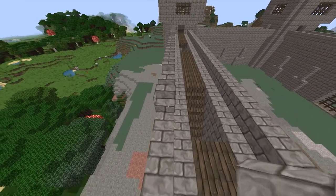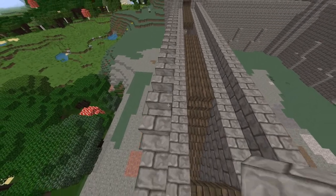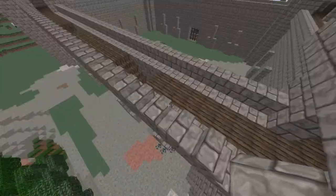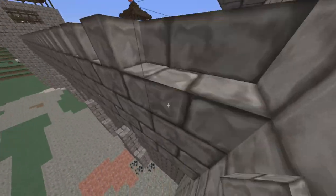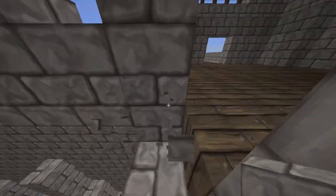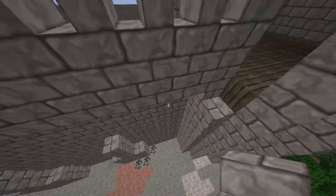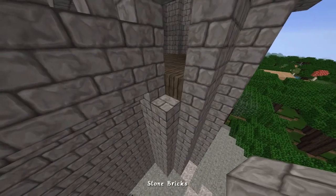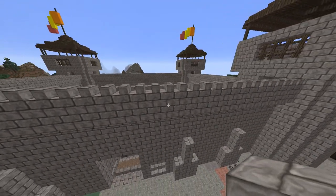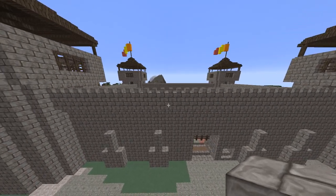Keep going until you get to the end. I've not missed one there, have I? Yes, I have. I thought I had. Keep going right the way on to the end. So place that one in and make sure you put those bricks back. Otherwise, it's going to look a little bit strange. And you can see that makes an absolutely fantastic crenellation along that wall.